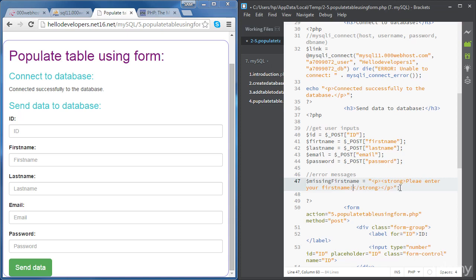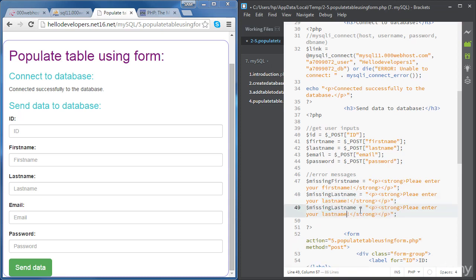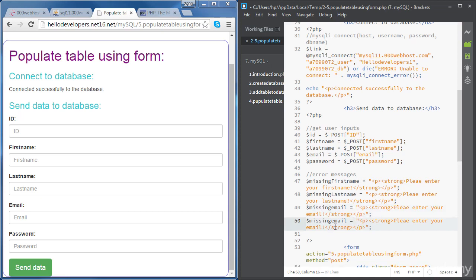Okay. Next one is going to be missing last name. Please enter your last name. And then missing email. Please enter your email. And also you're going to have another one for invalid email.